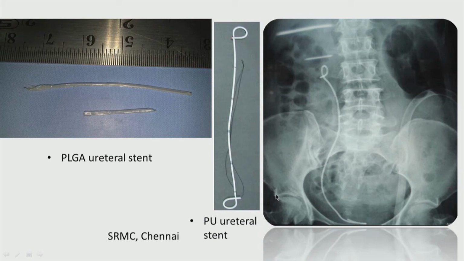Look at this. This is called a double J polyurethane ureteral stent. This is used near the bladder and ureter connection. Okay. There is a ureter here which connects to the bladder, and the urine flows through this. And if there is a blockage and the urine does not flow, they need to place this. This is made up of polyurethane. It is very, very flexible, as you can see here, okay, and it remains inside the body for a couple of weeks, or even up to 6 to 8 weeks.